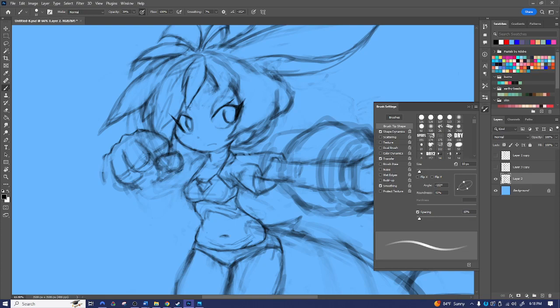I want this thumb to be bigger. There we go. I know she doesn't have the proper thumb position for a good fist, but that's okay. I'll allow it.